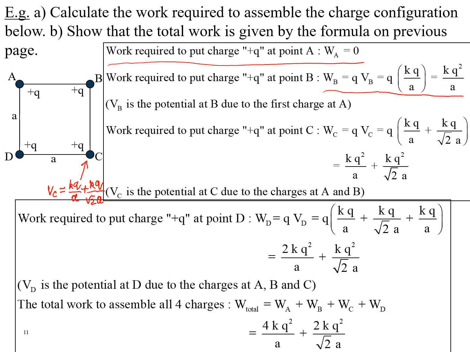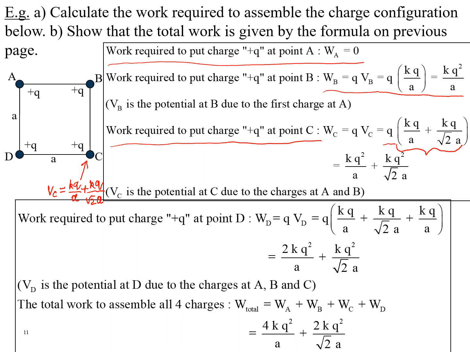So this gives us the potential at location C due to the charges at the locations A and B, and that has to be multiplied by the charge that is now parked at C in order to get the additional work required to put charge Q at the location C. Now we can ask, what is the potential at the location D associated with the charges A, B, and C? Notice that as yet in the narrative, we have not pulled in the charge from infinity and parked it at the location D.